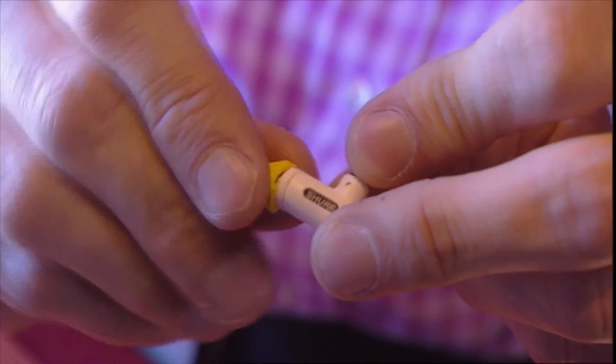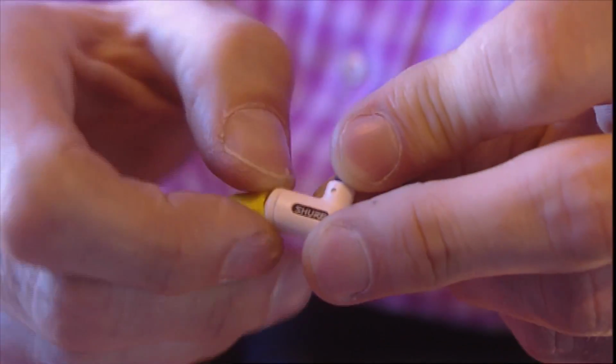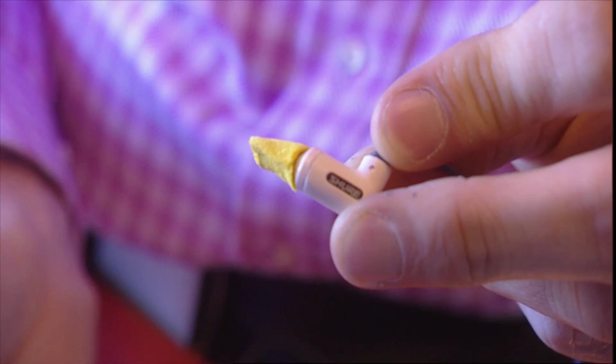To try them out, I'll have to remove my microphone, unfortunately, and then what you do is you scrunch the foam up like you would an earplug, squeeze it into your ear quite hard, hold it there for about 10 seconds, and the foam expands and forms a sound-tight seal, we hope, which will eliminate more noise than the other method. That's half of it. Go for the other one.